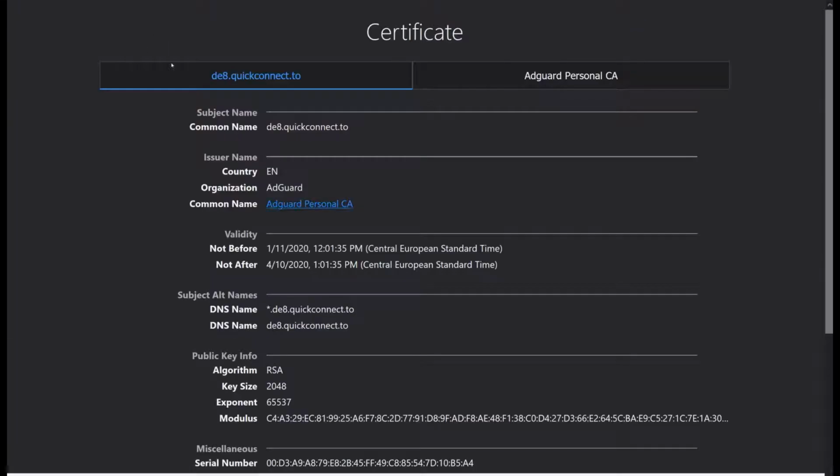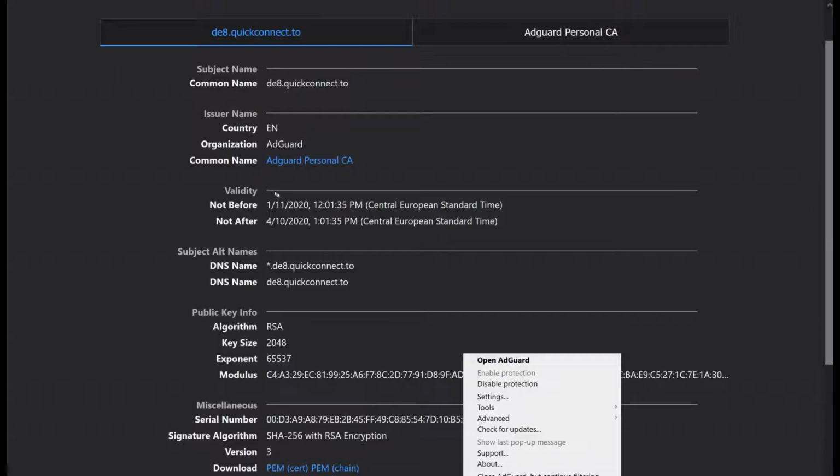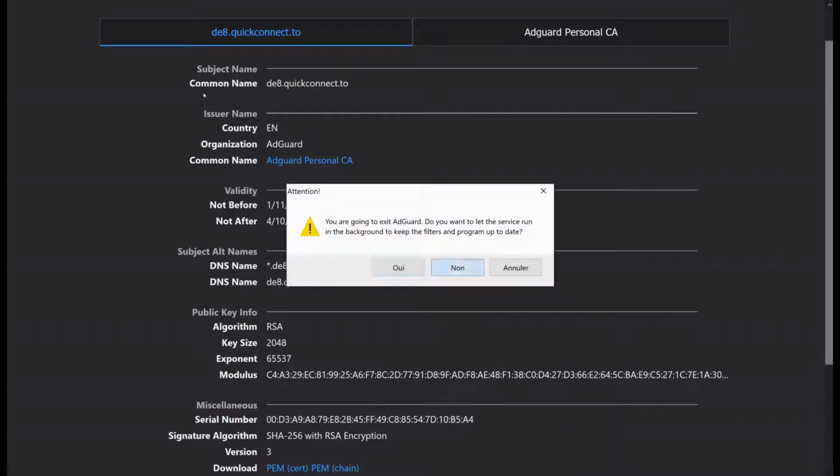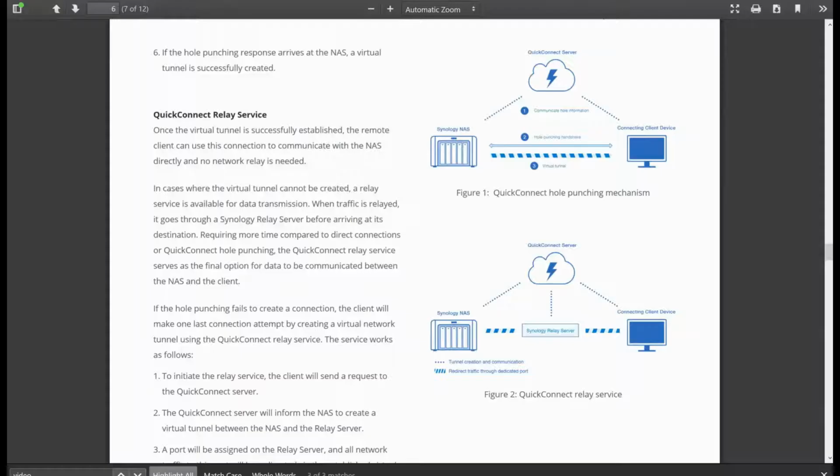Okay, if I do not have this, the issuer name, unfortunately it's not the correct one. Let's see, maybe I can take this out. Okay, let's try again. I would like to show you why I do not like this feature. Okay, I'm going to show you why.